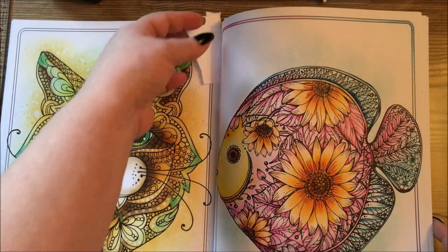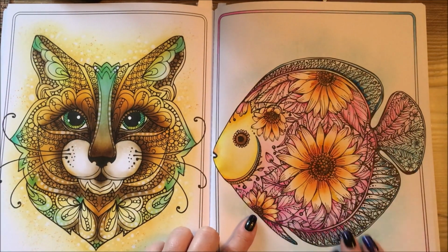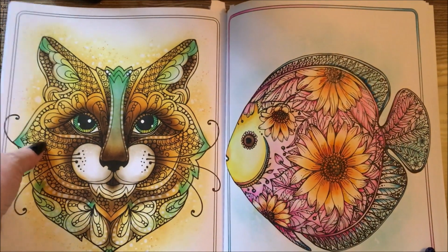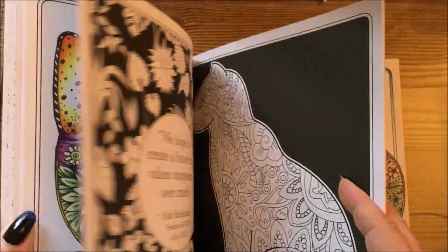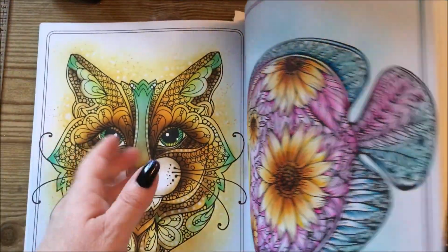And the fishy over here is done basically in the same Distress inks, but this has also got some Prismacolor laid over the inking. And I seem to have another tag in here. Nope, just didn't take those out.